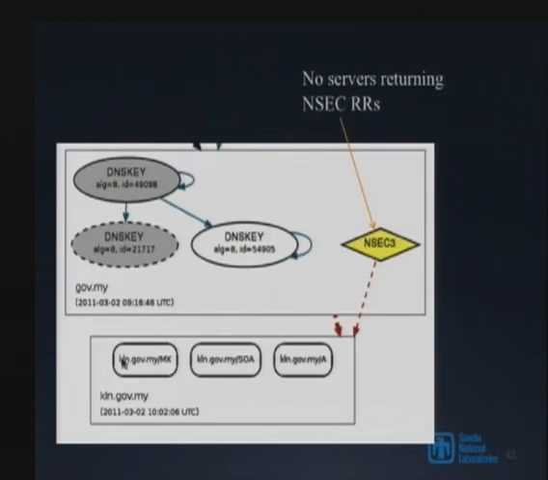And in this particular case, none of the servers were serving the NSEC record. So anything below this gov.my, validators would not be able to prove that any of the insecure zones below that were actually unsigned. Okay, so you can see the spectrum of problems that you look at when you're deploying DNSSEC.